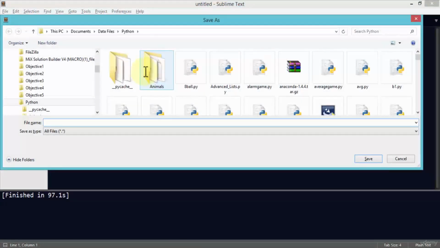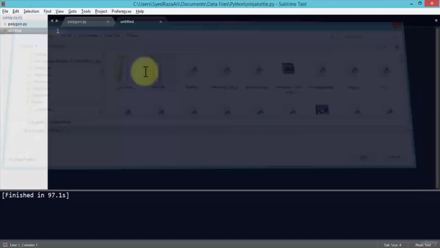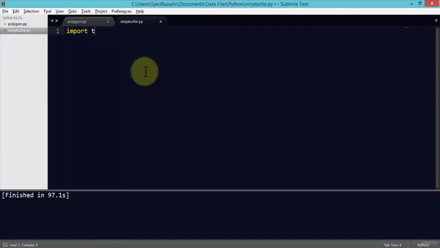I'm going to call it ninjaturtle.py. And here I'm going to go ahead and do the import turtle. Get my variables quick in here. I'm going to call it ninja equals turtle.Turtle. Let's do a for loop. Or before I do a for loop, let's set the speed. We want to make sure our ninja moves faster. So it'll be ninja.speed. Let's say, I don't know, really fast, 100.